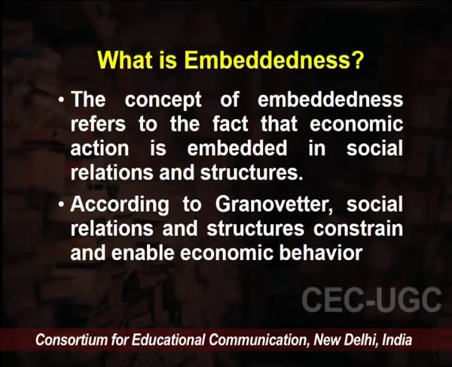So, the efficiency is not only in terms of rational calculation. There could be a lot of cultural traits, norms, a lot of non-materialistic decisions which are taken for the performance of an economic behavior. So, social relations refer to the social network and ties that individuals have with one another, while social structure refers to the broader institutional framework that shapes economic behavior.